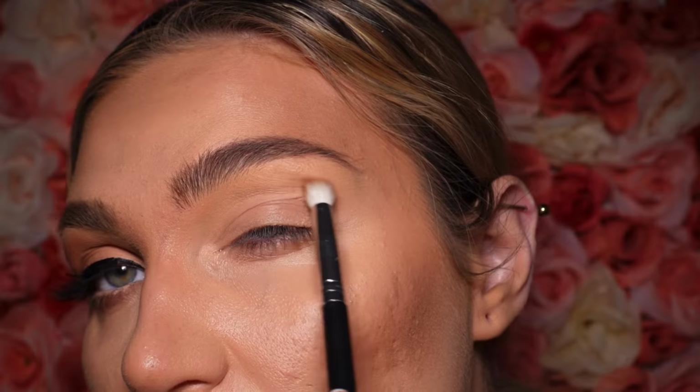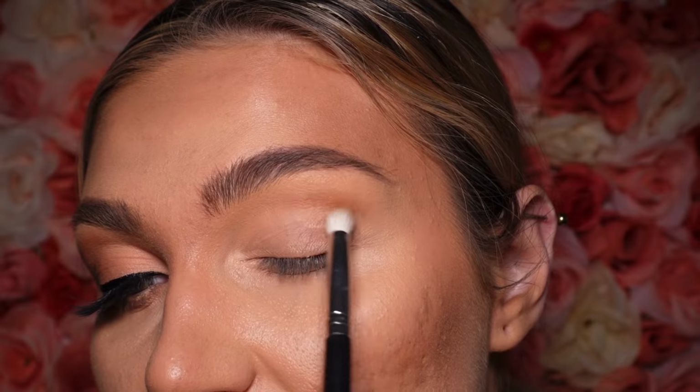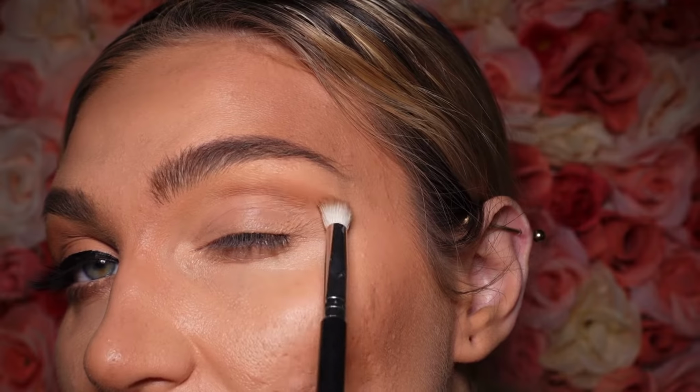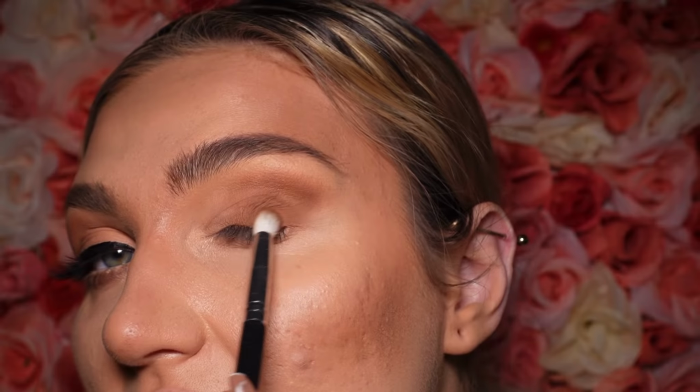I've decided that I think this is literally one of my favorite brushes. I don't know why. It's just the perfect fluffy brush for putting the crease detailing in there. So, I'm going to go in with the shade Rar. And I'm just going to slowly start to build up that crease part right here, and I'm doing it slowly because the way I'm going to do it, I don't want it to get out of pocket, you know what I'm saying? So now I'm going to come down here on the lid, I'm just going to start tapping it in right through here to really create that sharp V effect that I'm going for. It's just the perfect and easiest matte eye ever, and these shadows just blend really easy. Like I said, her stuff is really good.